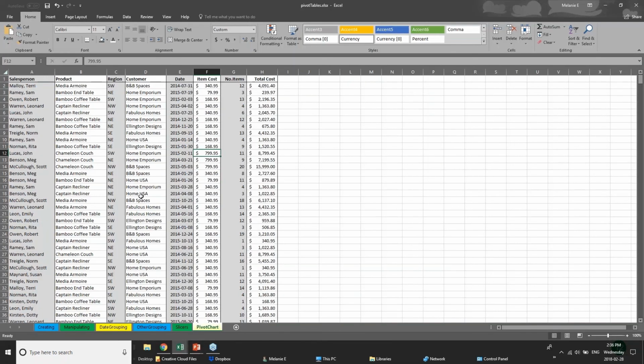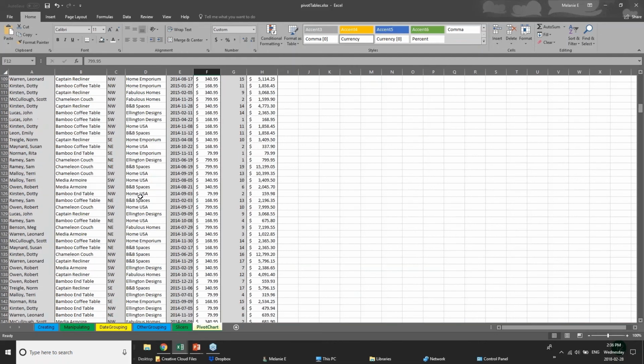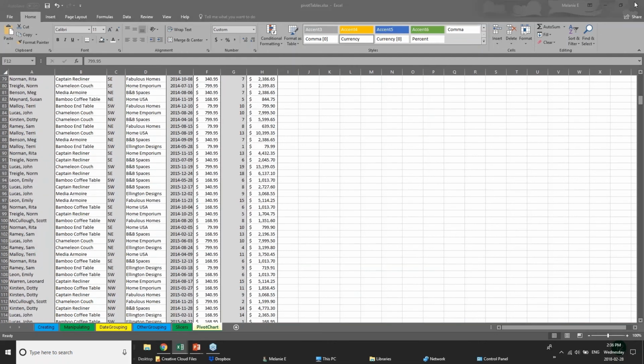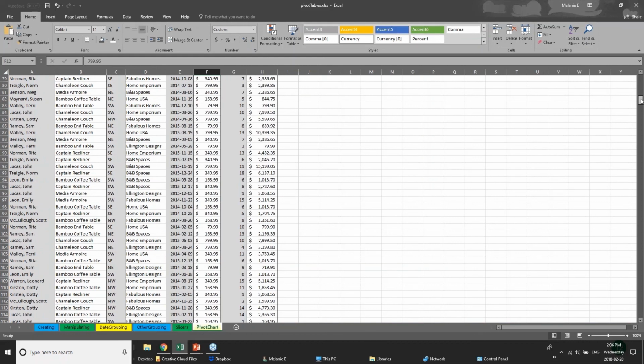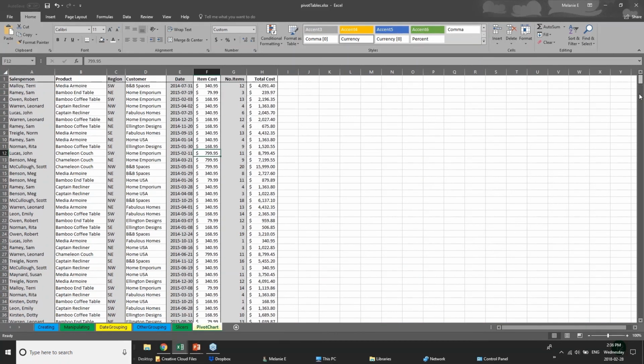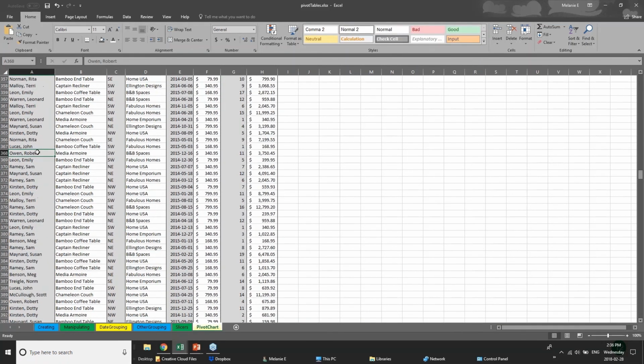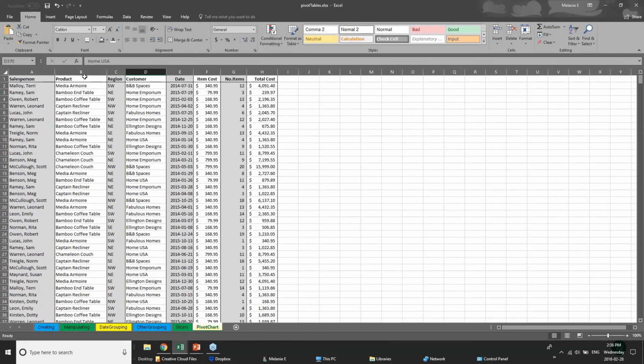So here's my gigantico list of data. I could scroll through and try to get to the bottom of the info. Maybe when I get down here, I think, oh, I forgot, what's this column for? What's this column for? I can't remember. I have to keep going back to the top and finding out what the titles are for these particular columns. So I can actually freeze that row and say, don't move that row, just move all the information underneath it.